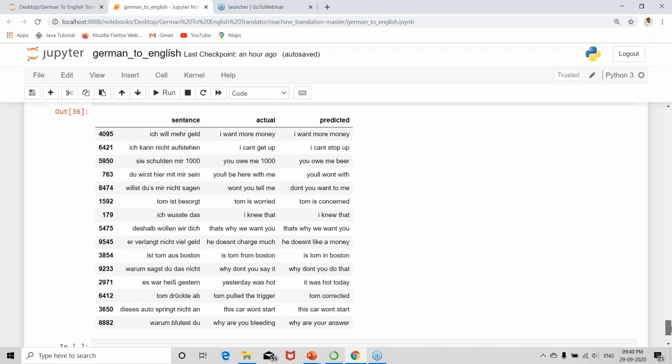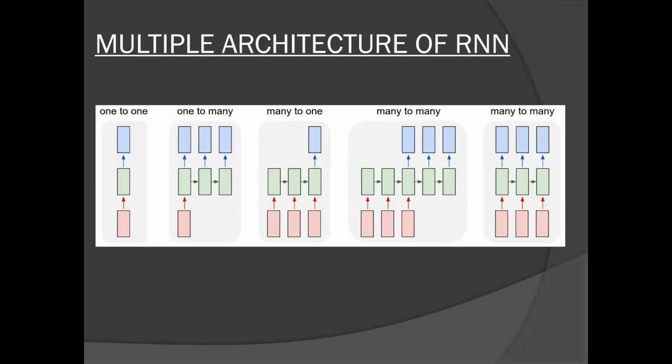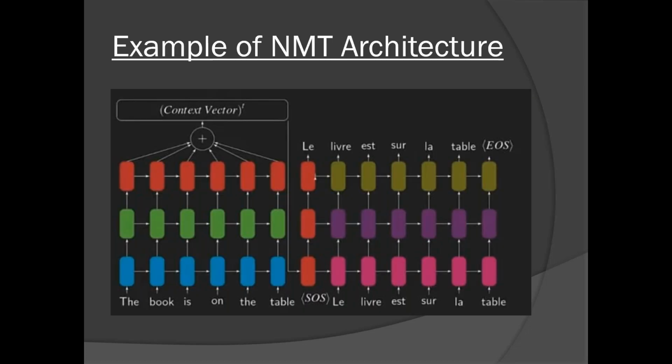Let me pause it for a minute and just show you how the predicted values would go. These were the predicted values, and we can tell that this is pretty much a good, decent deep learning algorithm in order to predict languages, and that was neural machine translation. Apart from this, neural machine translation could also be used for other things; these were the schematic structures of it.